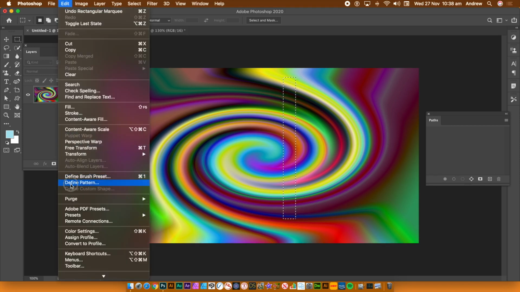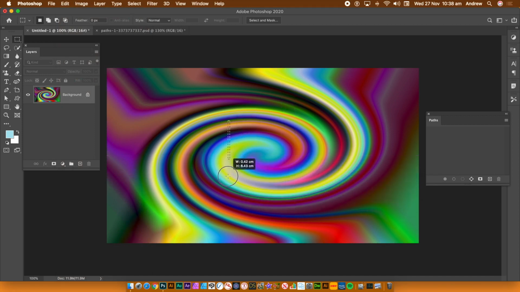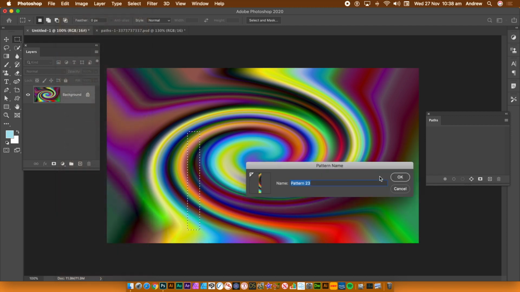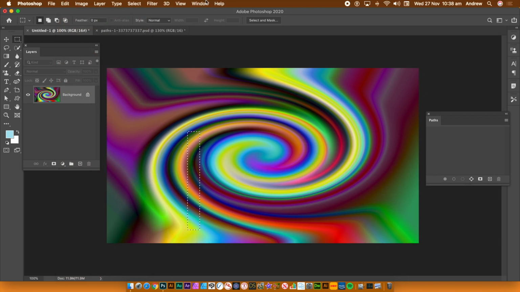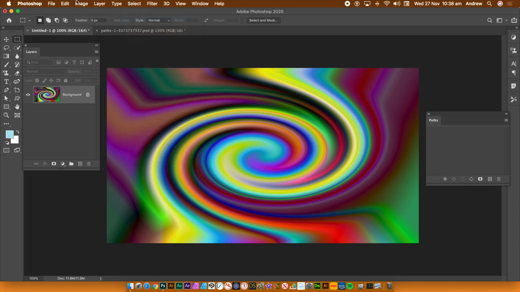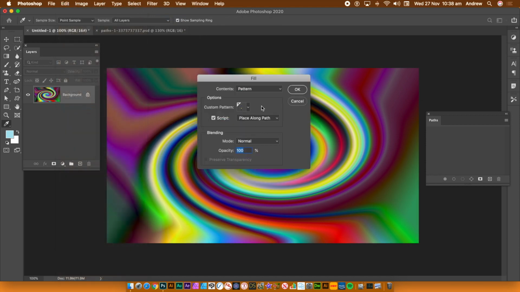Now, they're not seamless. They don't need to be seamless for this example. So I'm just creating a very thin strip there. Just make it a fairly interesting, colourful design. So Edit menu and define pattern. Now you don't have to use all these. I'm just building this selection of patterns up so I can use it as potential source material. Select and deselect. Now go to Edit menu and fill, and I'm going to set it back to white.